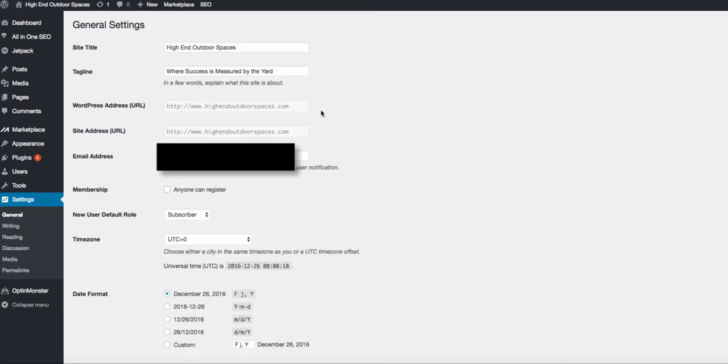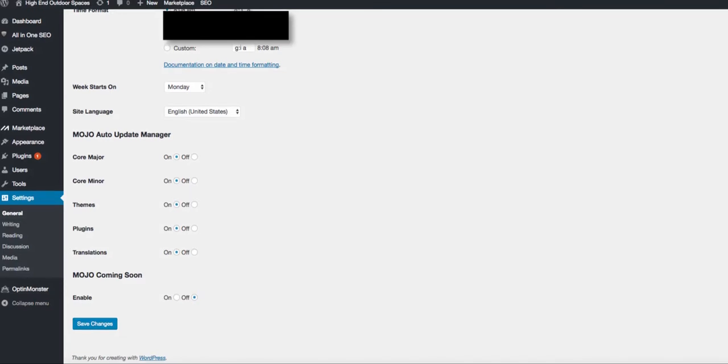As you can see, mine are grayed out here on my screen, and that is because the first time through I accidentally hit an extra W and then I hit save by mistake and I broke my site. So I had to get into the file manager and dig into the code and fix my mistake. Now you definitely don't want to do that, because if you don't know how to do code and all that kind of crazy stuff and locate the actual file that you need to change, you're gonna have to call up customer service and it'll take an hour on the phone to get it all figured out. Avoid that issue and save yourself the time. Just make sure this is 100% perfect before you go down here and click save.